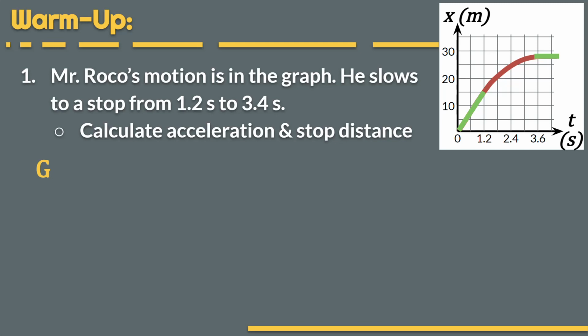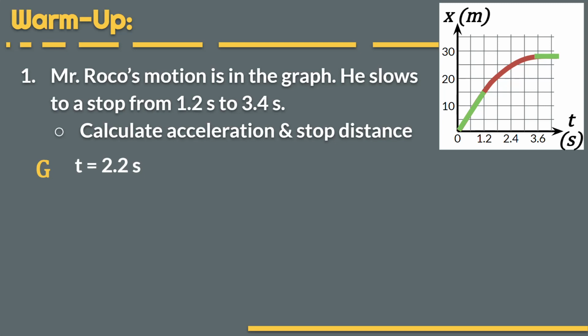So looking at this, obviously they gave us a time. We know that the time over which this acceleration is occurring is from 1.2 to 3.4 seconds, which is a time range of 2.2 seconds. So the time over which this acceleration is occurring is 2.2. All I did was subtract those two values. But that's the only thing written in the question. So what other information do we know? Because the only other thing we have is the graph. So what can I tell by looking at my graph?